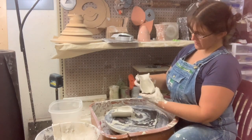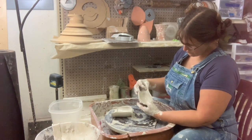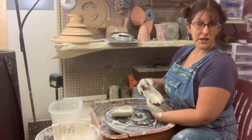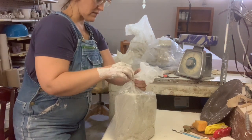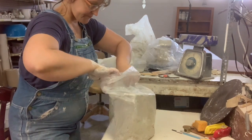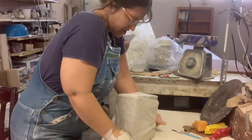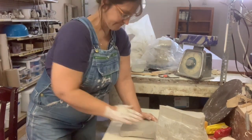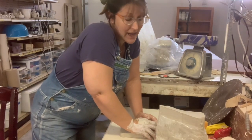I do think that pound for pound, the height and width that I'm getting is a little smaller than what I normally get pound for pound with B-Mix. I am going to see if this whole wedging issue that I'm getting with this clay is because it's too dry. Having never worked with it, I have no idea what the dryness level should or should not be. So I'm going to wedge this with some of the reclaim and see if porcelain takes more water straight out of the bag, and this just got too dried out.